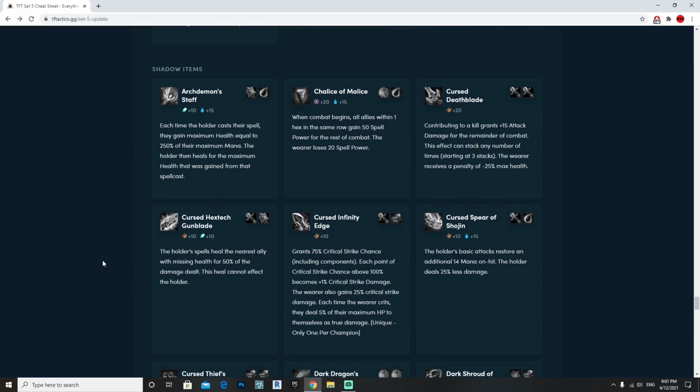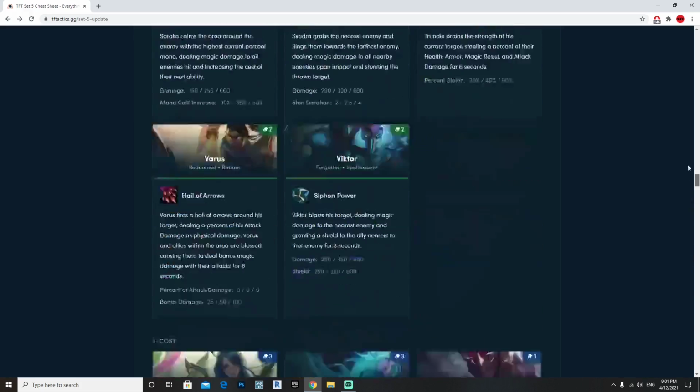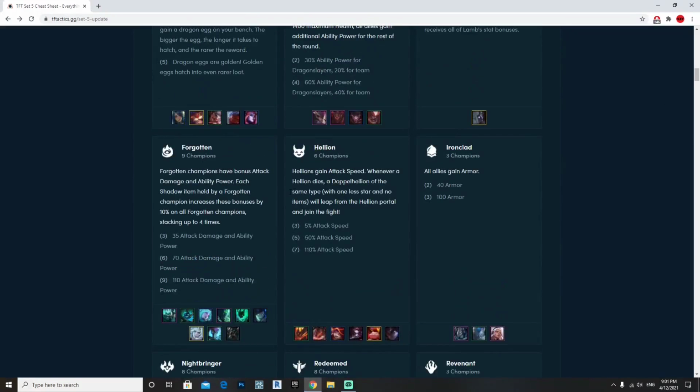Next are the shadow items, not show items. So shadow items are the new items made specifically for Forgotten comps. So as you guys know, Forgotten comps benefit from shadow items. Let me show you real quick. So let's go back to Forgotten, and there it is.